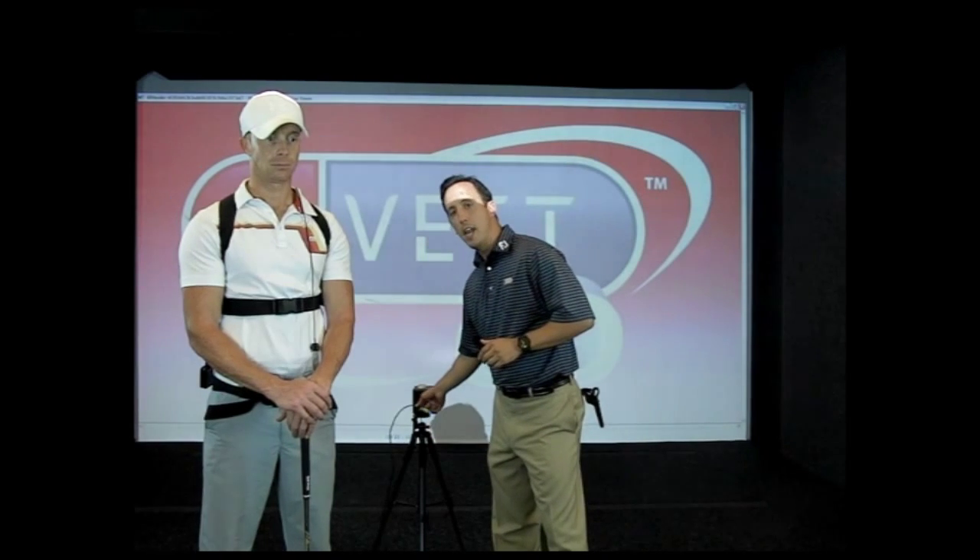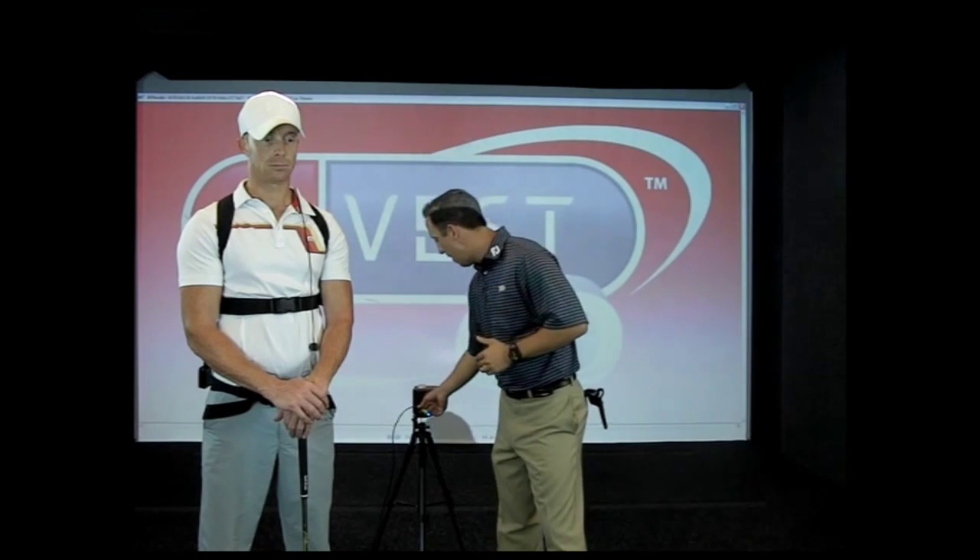It's important because it's going to make the data you collect more relevant to that actual player. Before we get started, we're going to go through two quick system setup features that are important to do each and every time you're going to capture data with a player. The first is the location of the USB receiver in relationship to the player. As you can see behind me, I have my receiver hanging directly from my source box, between the source box and the player.